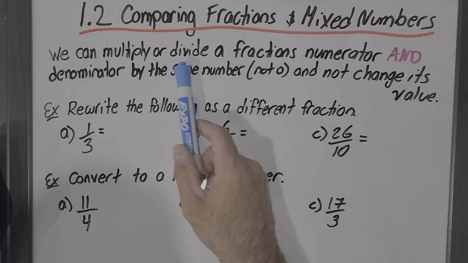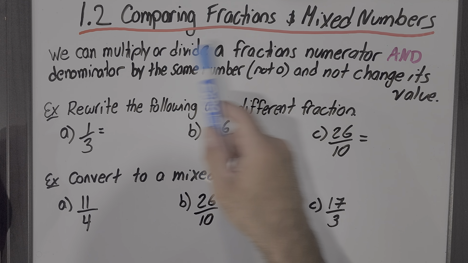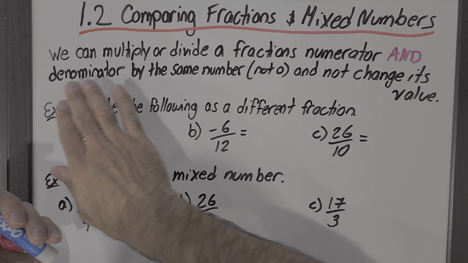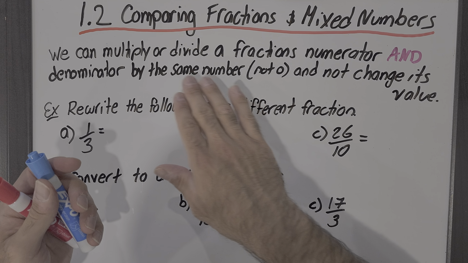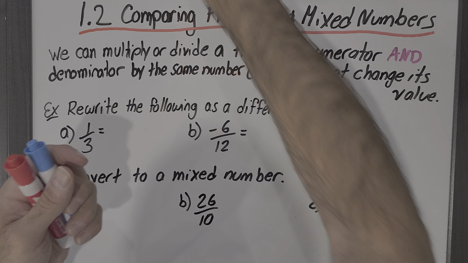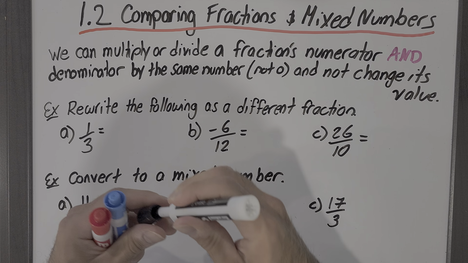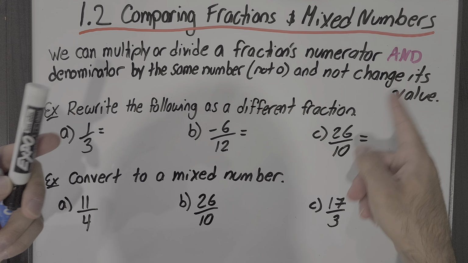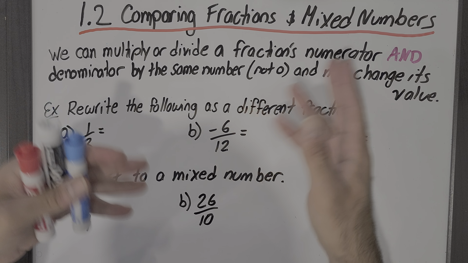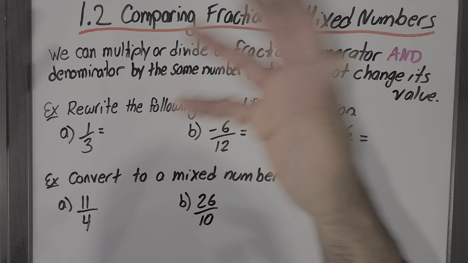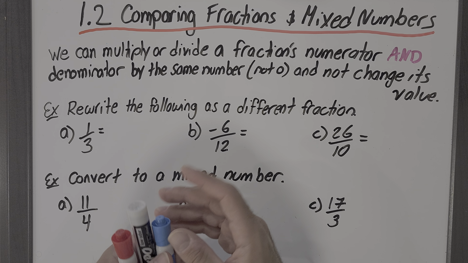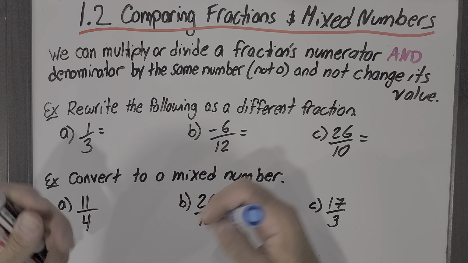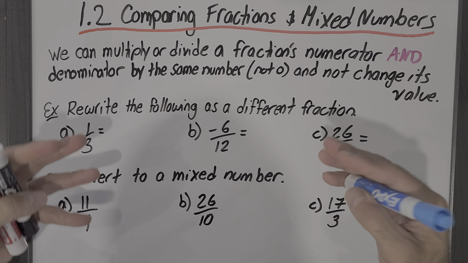So first of all, it's elementary school review, mixed numbers, improper fractions, but we still need a little refresher. We can multiply or divide a fraction's numerator and the denominator by the same number, that's not zero, and it doesn't change its value. So I can change a fraction as much as I want to make it look like something else, and that comes in handy in math. The guys who use your calculators, probably not. You're not going to really see that. But when you're trying to use your mind, you really need to know how to make things look the same.